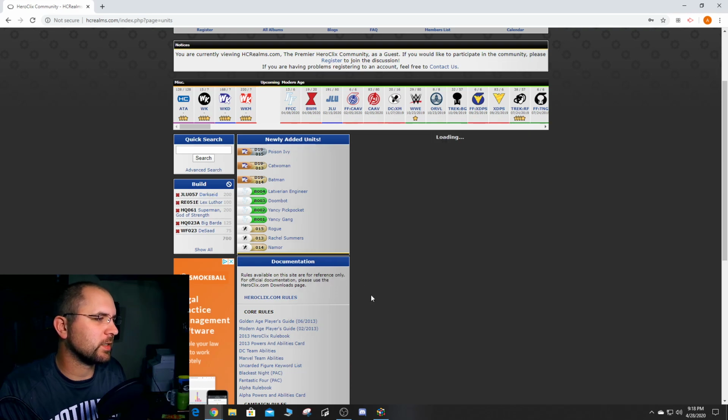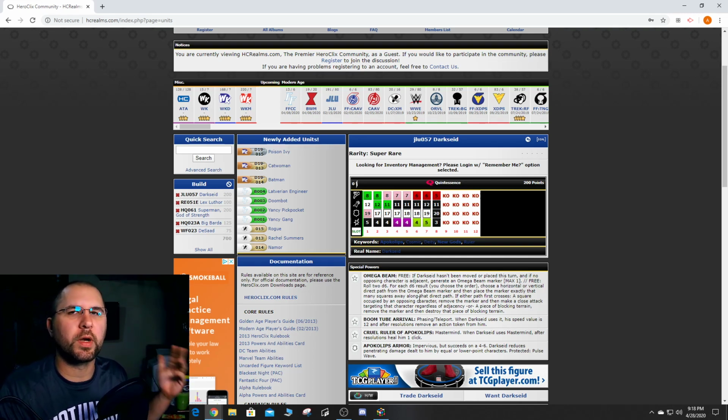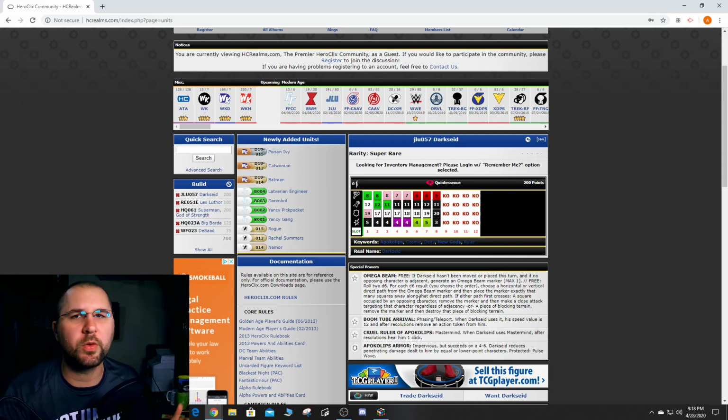So first you got Darkseid. We all know what he does. He's got incredible stats. He's got Contestants. He's got the Omega Beam where you roll two dice, and then you can move it in the order of the dice that you rolled, either way, and if it crosses through a character, you make a close combat attack. If it crosses through blocking, you destroy it.